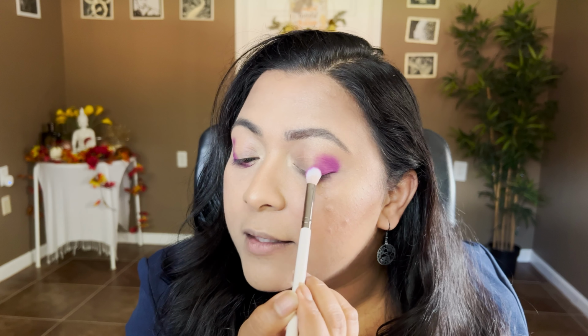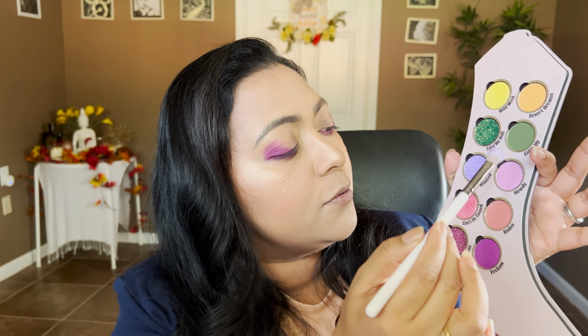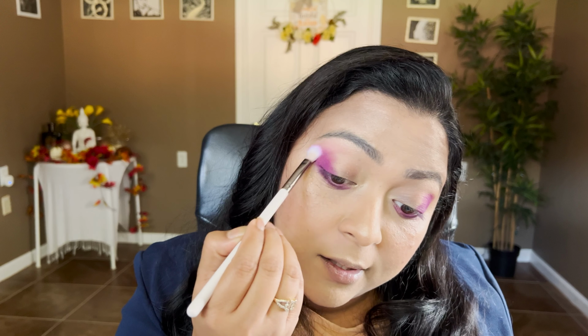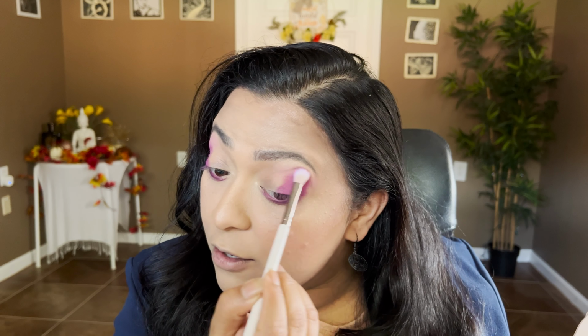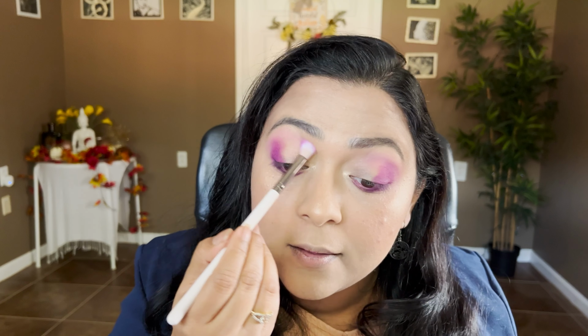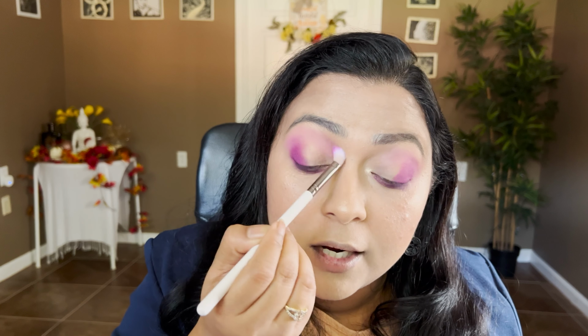We'll go with blending this shade with a lighter shade in just a minute. It's a beautiful purpley pink shade. On the same brush, I just wiped off the excess on a towel, and I'm going to go on to Howdy, this lavendery shade, and then blend out the edges of that purple. Yeah, they blend really well. I don't know how much I can see that shade on my eyes, but the edges are blending off really well. Let's take that on the inner corners just to see the shade. Yeah, now you can see the shade.